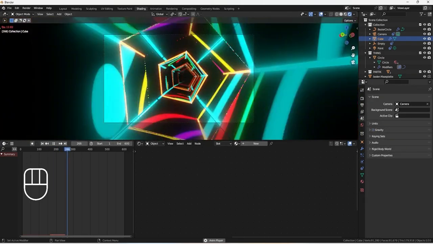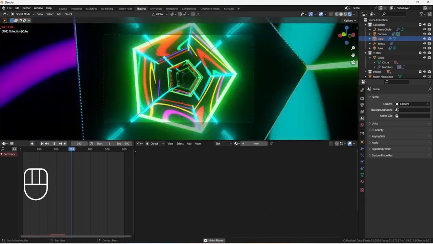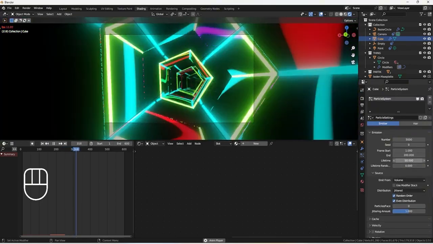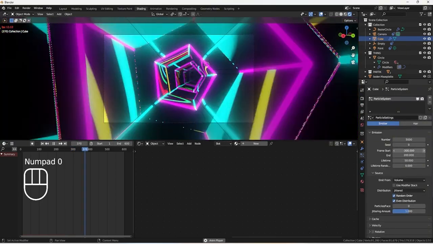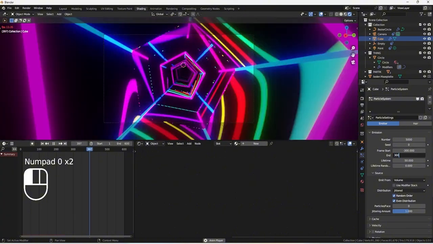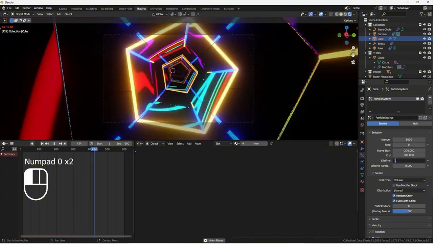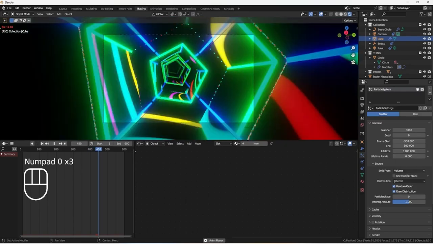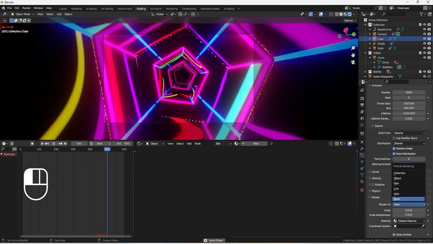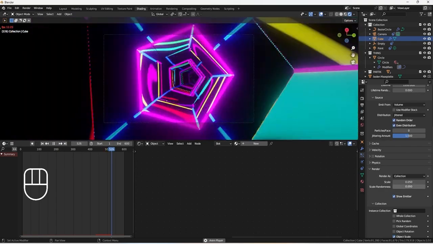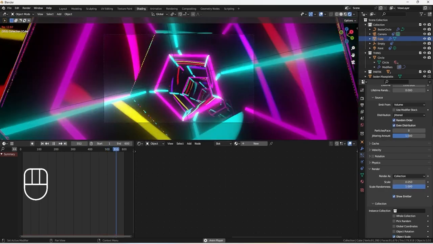Now, we'll turn off gravity so the particles just float in the background. We need to create a perfect loop. With particles, it's important to have two systems in one object. Since I have 600 frames, I'll run the first system from frame minus 300 to plus 300 and the second from plus 300 to plus 900. This results in a seamless transition at the end. That's how you generate a perfect loop.